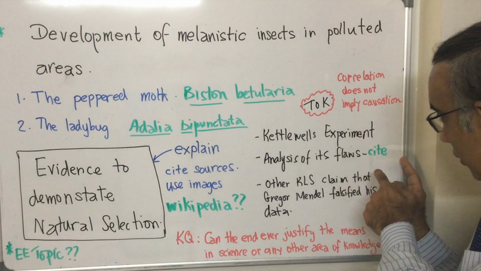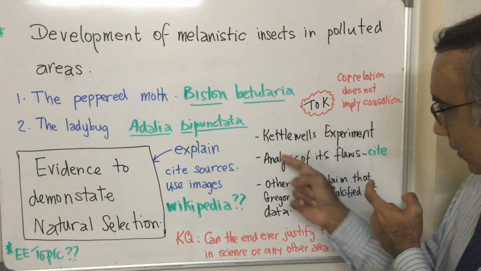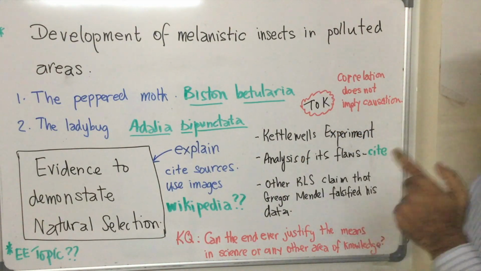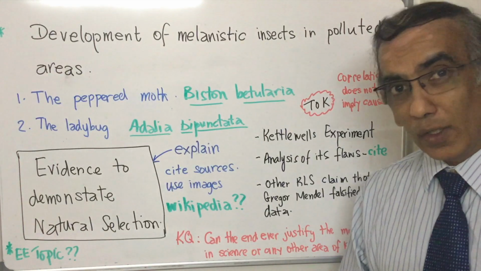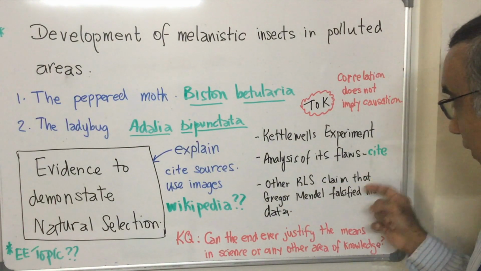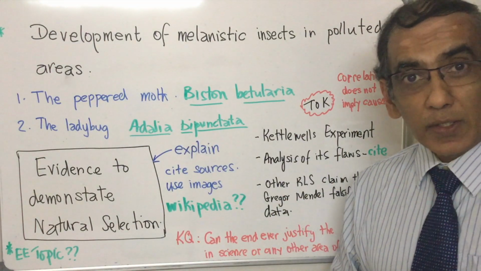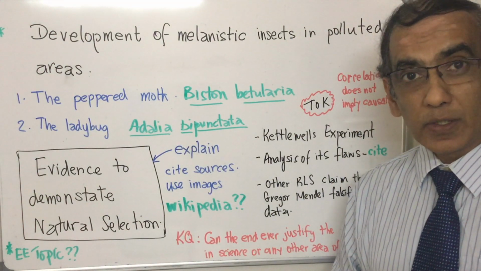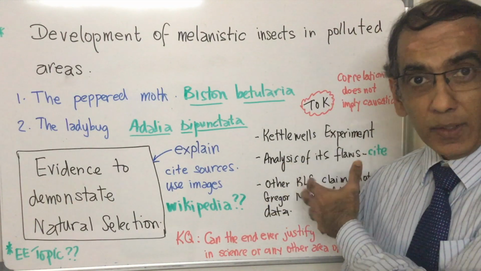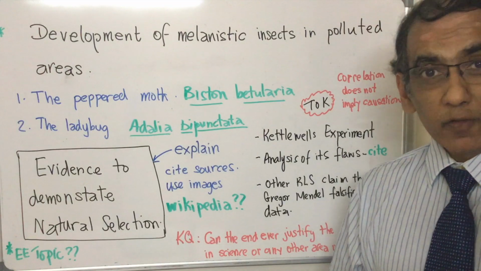So I want you again to cite your source where you get that information about the flaws in Kettlewell's experiment, and then from your theory of knowledge perspective, I want you to consider other real-life situations, like this one here that I'm presenting. It's a real-life situation. And I want you to consider some other real-life situations that are similar to this one, where a scientific experiment, a famous one, would have been questioned.